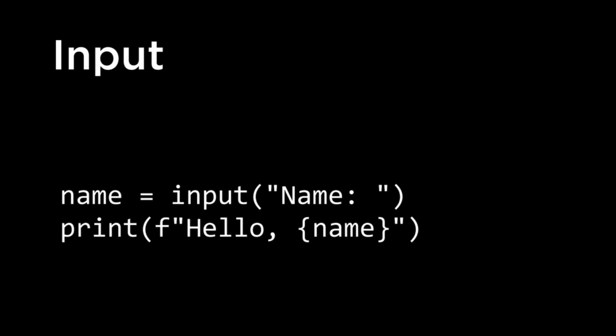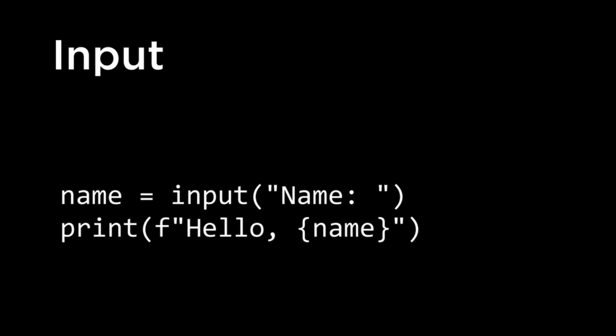Okay, so now let's see how we can take input from the user. For input we use the function input, and you can assign that to a name variable. For example, here you can see I assign name as the variable, and input is the function which will ask the user for some input. By default it is a string, so if we want to ask for a name, we assign it to the name variable, and then we print it using the f-string format. So we can use f, then a string, and in the middle we can insert the variable value. That's very useful.